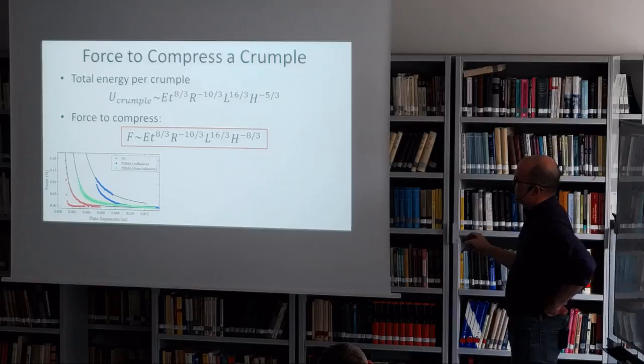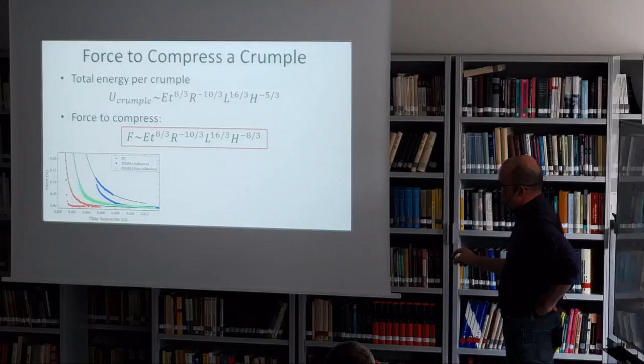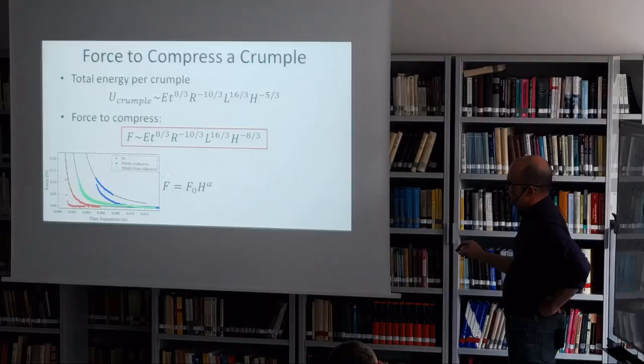So if this theory works, it's predicting we should have a -8/3 power to our power law. Like I said, we can fit the data to power laws, so let's just use a generic power law, because it's easier to talk about. I'll just fit some amplitude of the power law to the plate separation, and then some arbitrary power, and see how well that does.